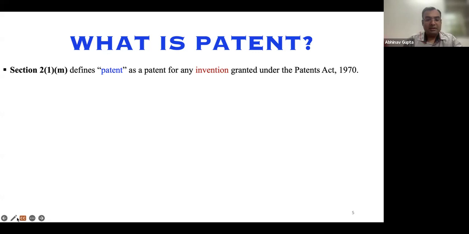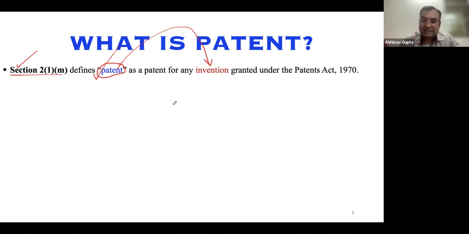Now, I'm sure we are able to see on my screen, and we'll try and look at it one by one from that perspective, that section 2(1)(m). Now, these sections, again, not very relevant for us. Remembering these sections is not very relevant for us, but remembering and understanding the definition which has been provided will become very, very important for us. So we don't have to worry about it if we don't know what patent is, because the Patents Act itself defines patent, where the Patents Act defines patent to mean any invention.